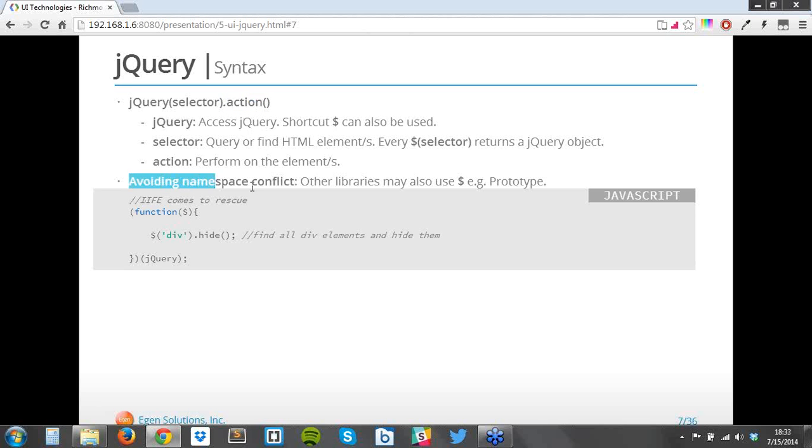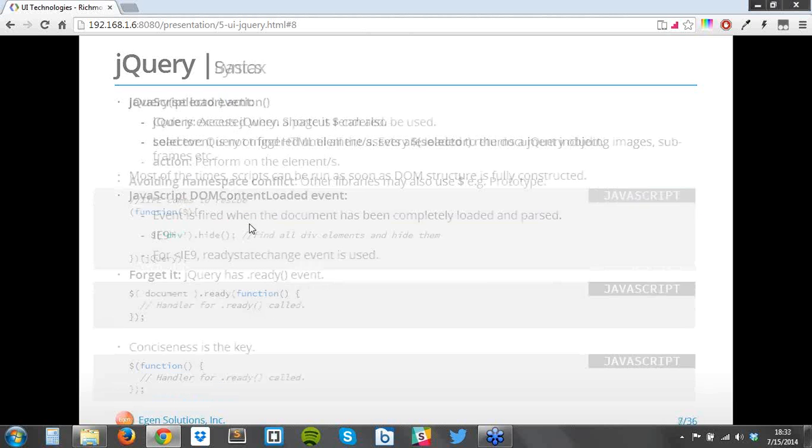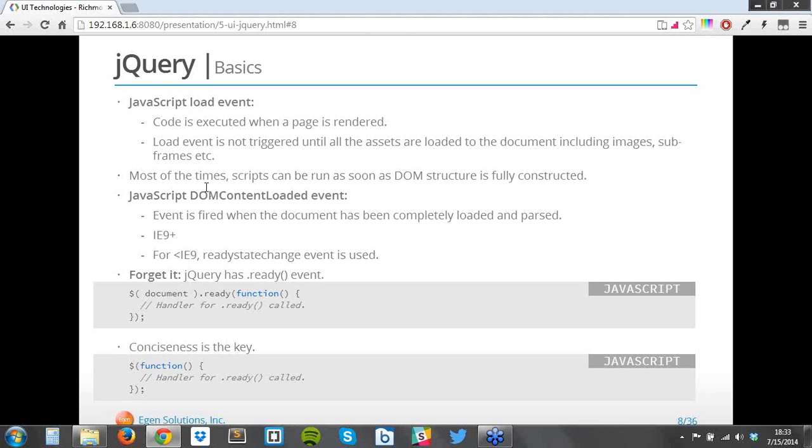So of course we talked about how to avoid namespace conflict, just use noConflict. Then about two different events that JavaScript has, like onLoad and the DOMContentLoaded event. So most of the time you want to execute your script as soon as your DOM is ready. Since the DOMContentLoaded event is not universal, meaning for browsers older than IE9, meaning IE8, 7, 6 and so on, they have something called readystatechange.